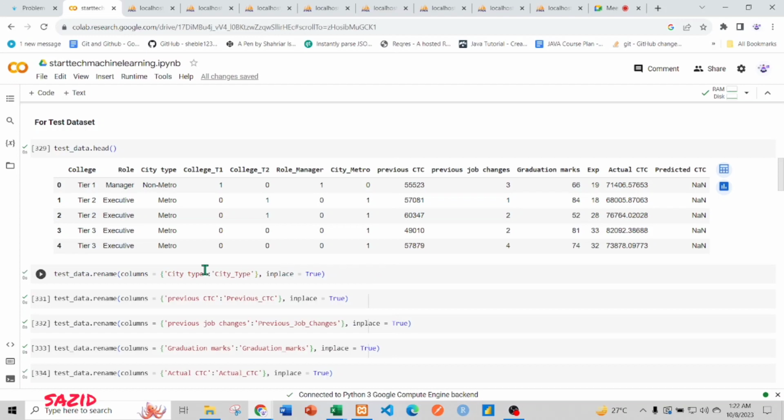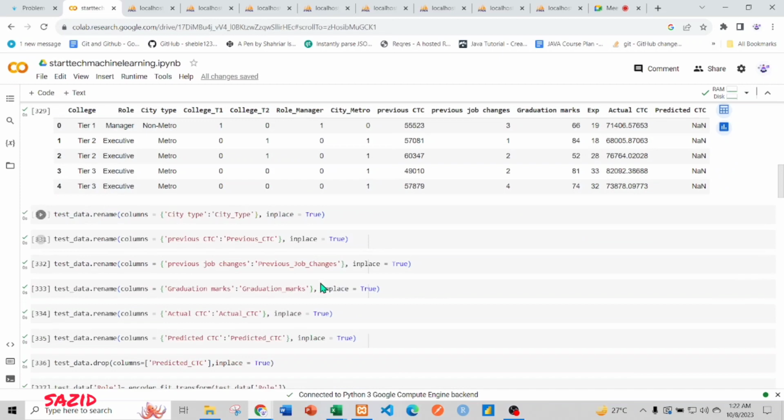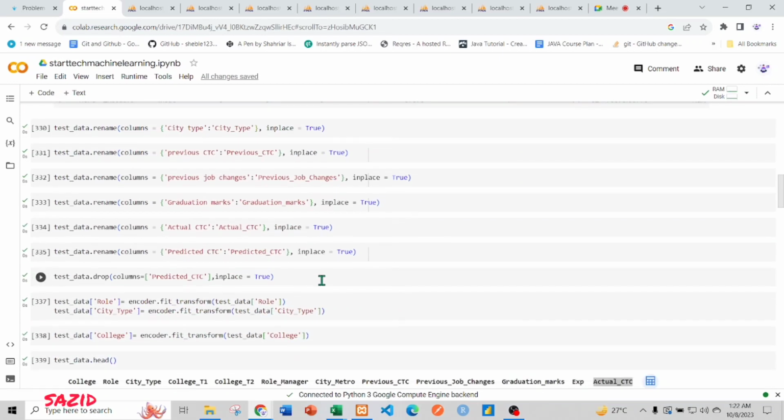Then for the test data, the rename function is applied to change the column names. After renaming the column names, I drop the non-needed column, the predicting CTC column. Then I use the role encoding for the role and city type columns because they are categorical, so they become numerical values after encoding, and the college encoding transform uses the same format as the training data.